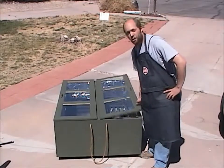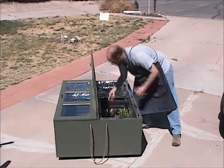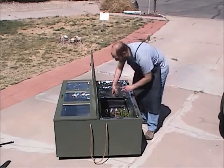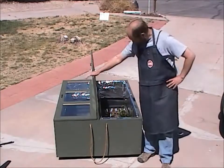Today I'm out walking my mobile greenhouse, my seedling cart. I've been planting a bunch of seeds for my garden over the last couple months or so, and have a lot growing real well, like cabbage, but they need sun. I don't want to carry them out individually or in their containers every day and bring it back in every night. So I figured something like this would be a lot easier.